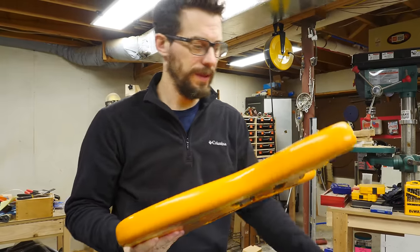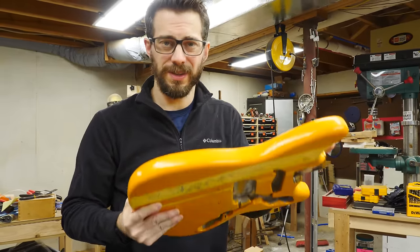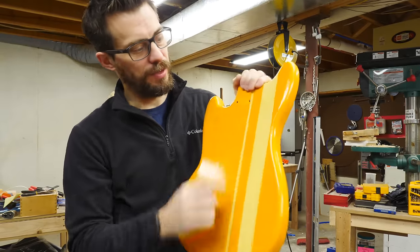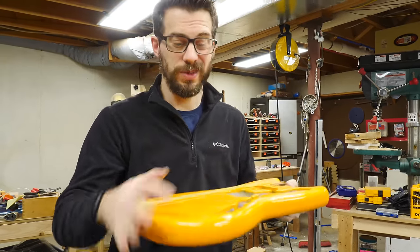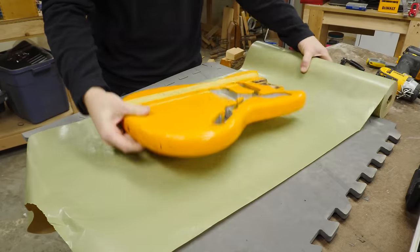I've got everything pulled off the body now, and so I'm gonna just strip it down. I'm gonna use chemicals first because I don't really wanna sand any more than I have to. Eventually, I will have to sand out some of these marks, but we're gonna start by using some paint stripper just to clean it off as much as possible.